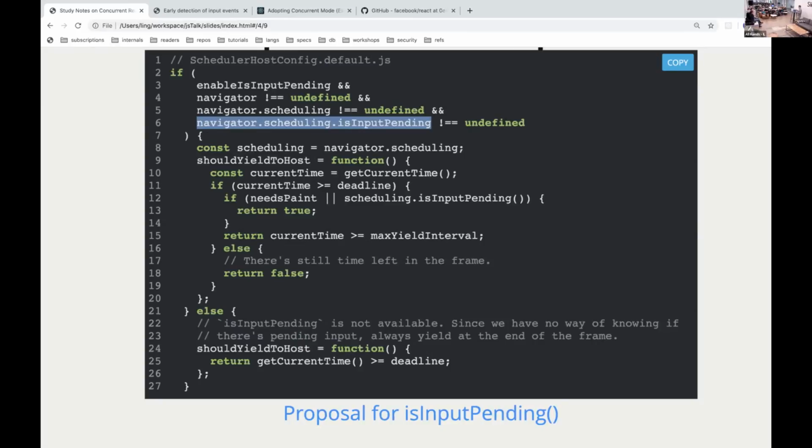If you use this API, it will actually tell you if there are any user inputs pending. That goes back to React's philosophy that it's trying to use a pull approach. It's trying to actively work with the browser. They're trying to see if there's any incoming work. If there is, we try to yield back to the browser. So that's just a fancy API on the horizon that might be useful.